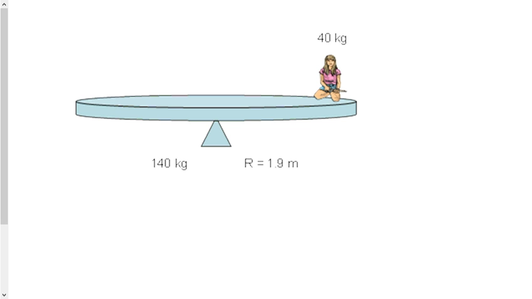All right, now it's time to move some things with some torque. So if I've got a girl sitting on the edge of a rotating platform, and I want to apply a torque to the edge of this, so I will put a force acting at the edge, and I can calculate the magnitude of that torque by saying that it's equal to the force multiplied by the radius of the disk. Okay, now why does that work?